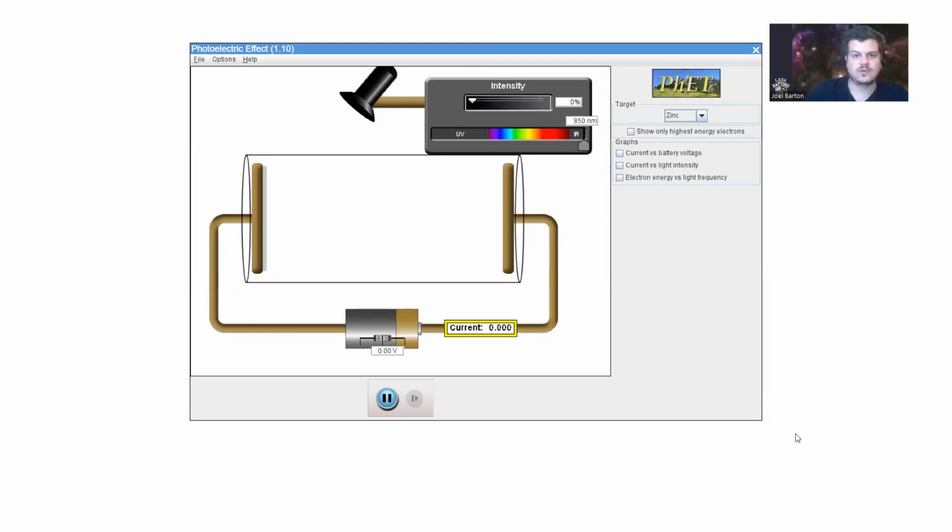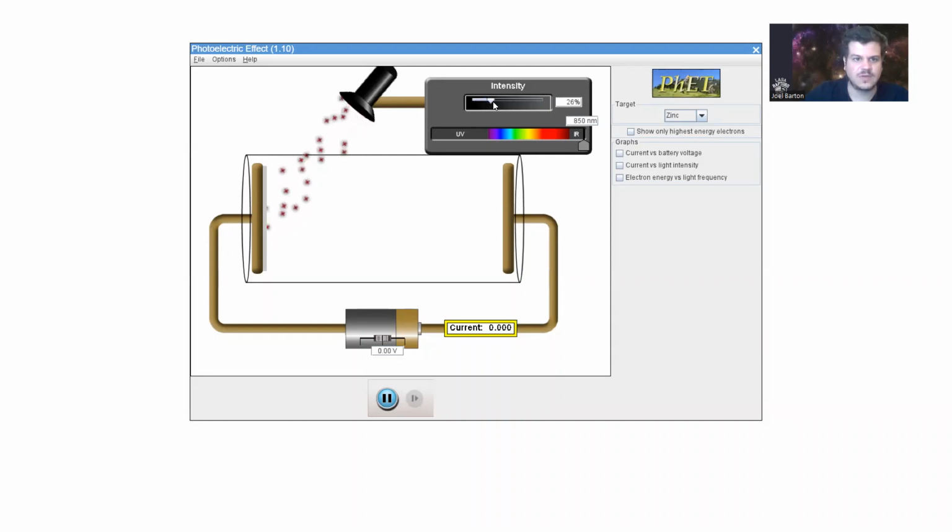We're going to look at the photoelectric effect with this PhET simulation. I like this one. I've got it set up so that we have a zinc plate on the left, and we've got a lamp set up here, and this lamp can shine any kind of light that we want it to. We're going to start with infrared light. We're going to start with an infrared lamp, kind of like you might have as part of a night vision goggle set, and we're going to raise its intensity and send infrared light at the zinc.